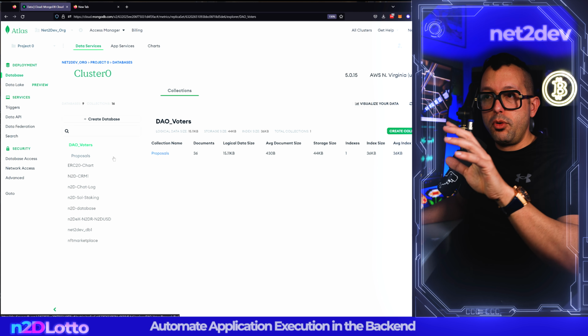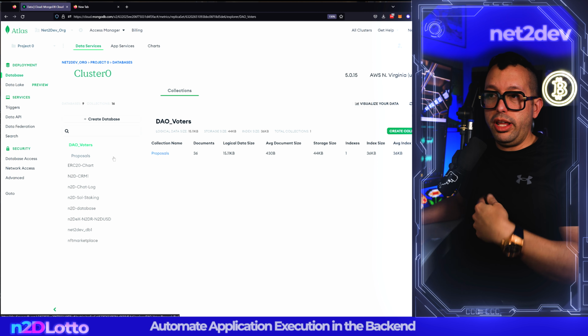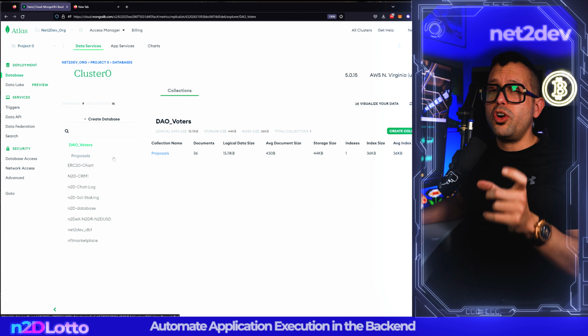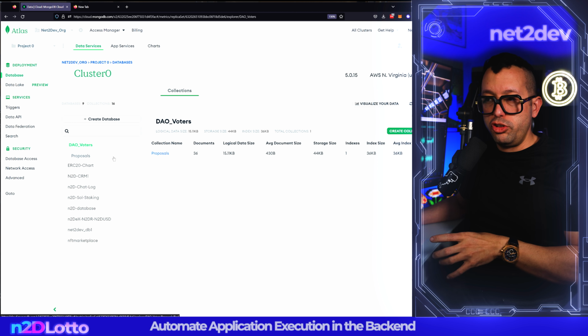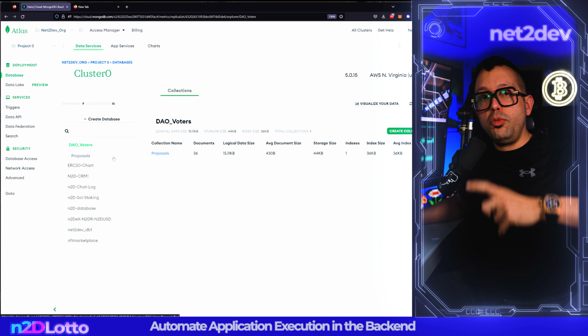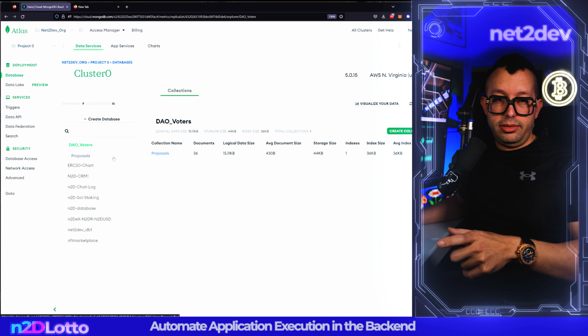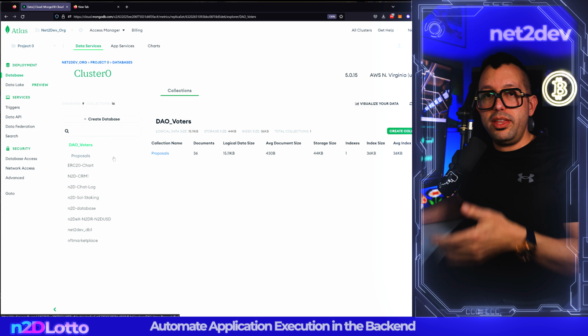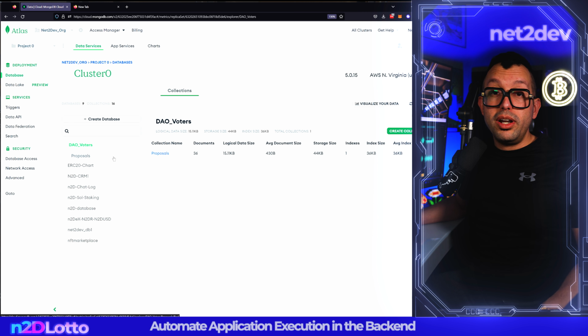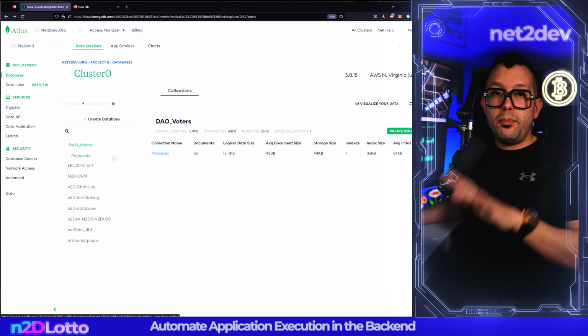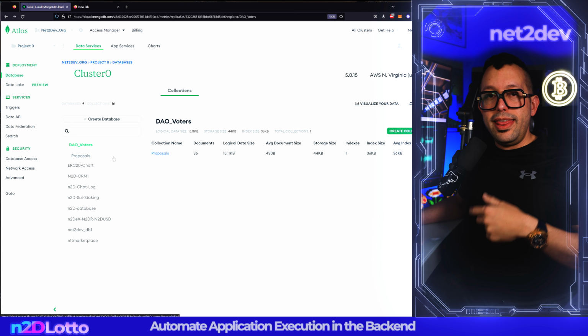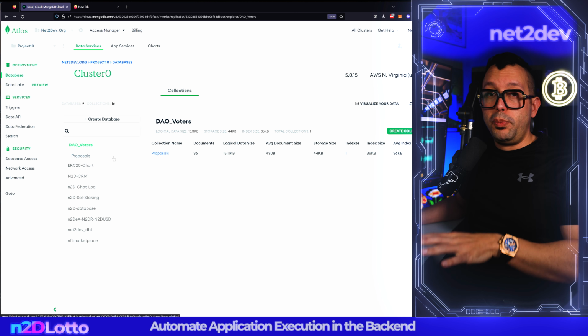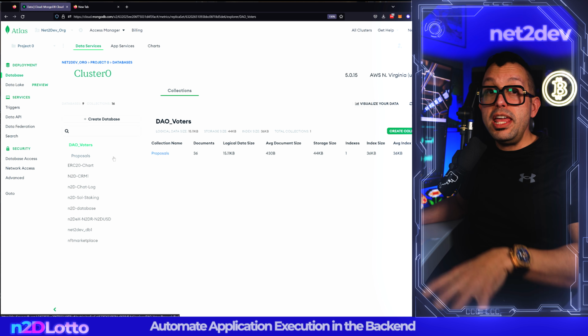So I am going to do a very simple integration into Mongo database to just store the time left for the draw. And this time is going to be constantly updated. Every second I am going to be writing into Mongo database with the new timestamp. The reason why we want to do this is not just for the backend, but also the front end. That's how I'm going to be able to display how much time is left on the front end.